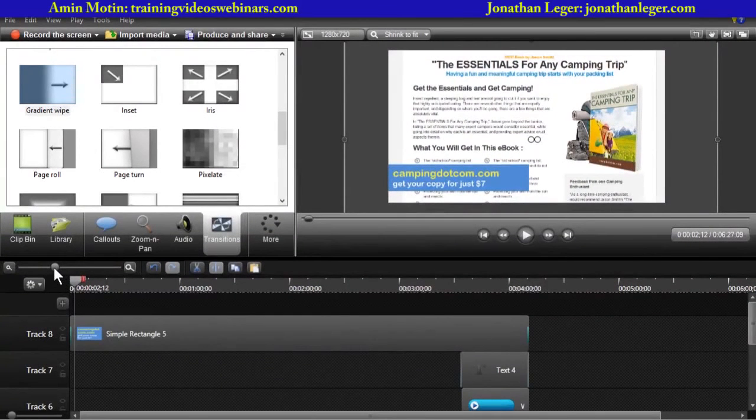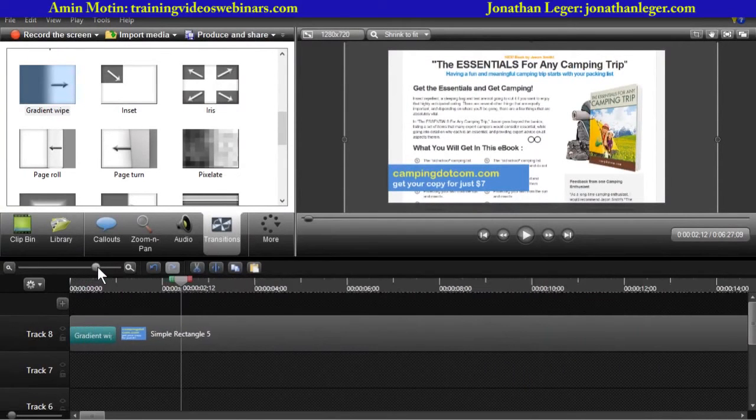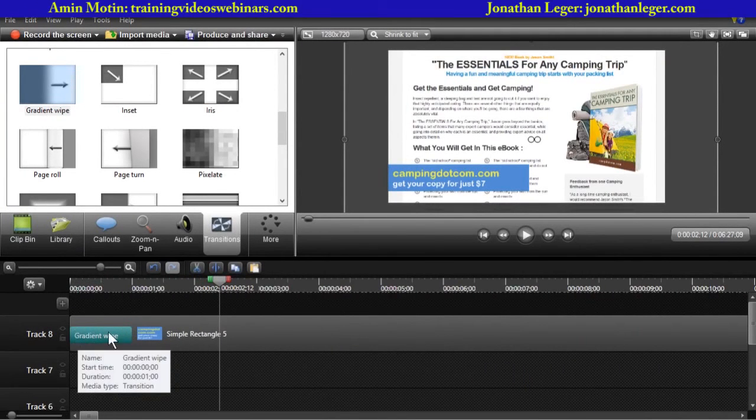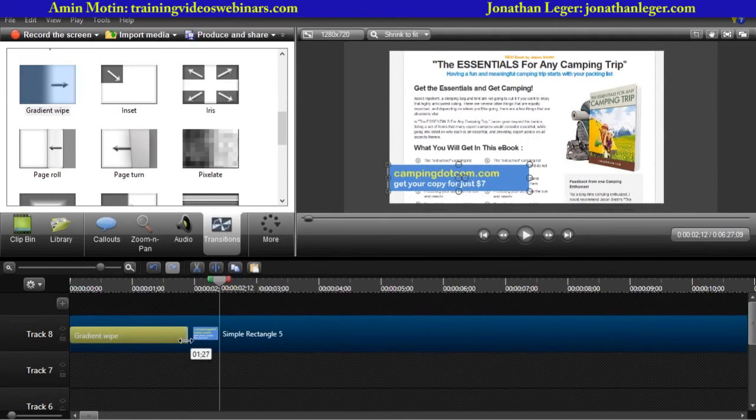So to do that, I'm going to zoom in here with this control so I can see what I'm doing. And then my gradient wipe, if I hover over the end here, we get the double-headed arrow, drag it out a bit. So it's going to take, let's go for 3 seconds.